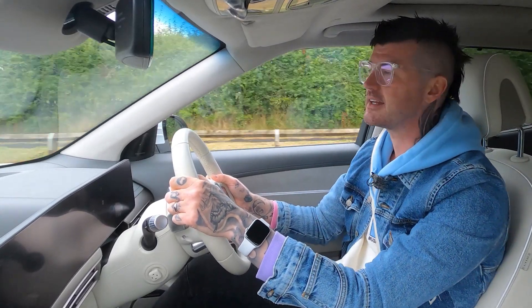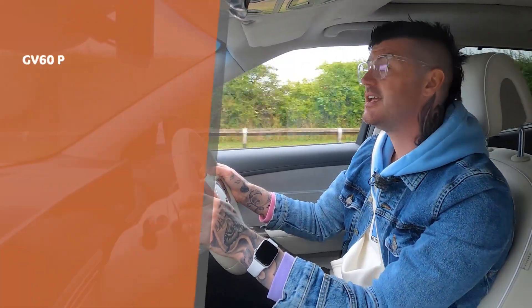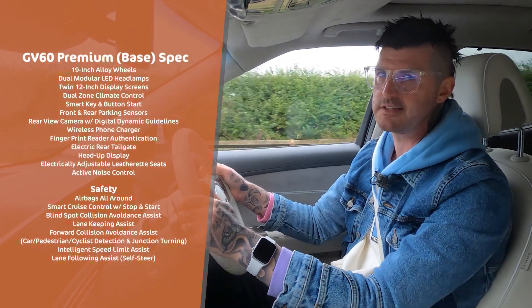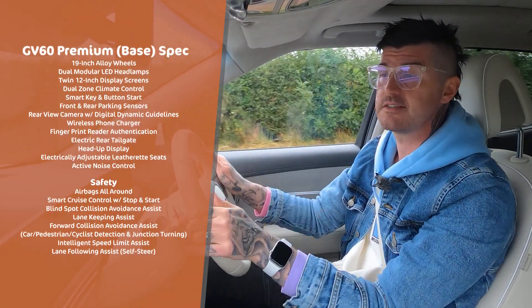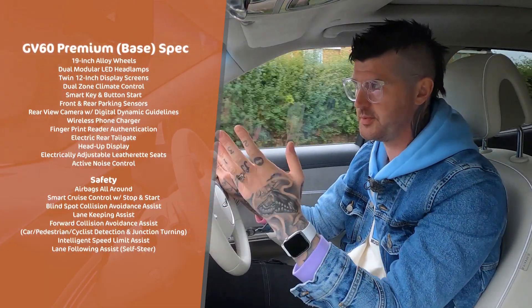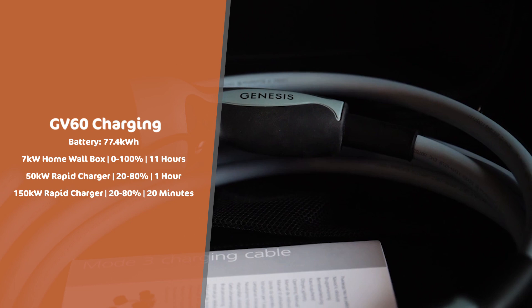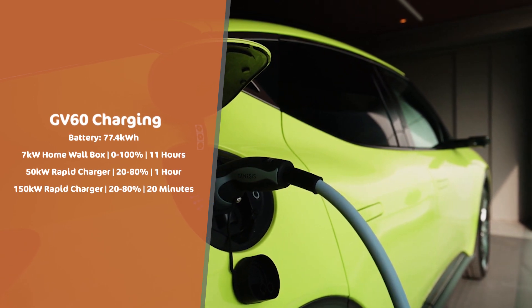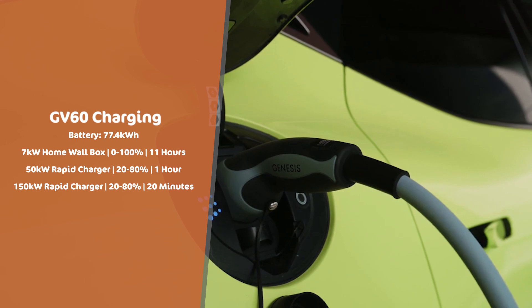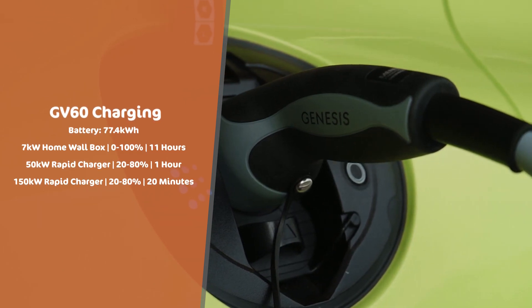You don't really need options though, because this is a very well-equipped car from the base — but it can also get very expensive very quickly. I don't think you need a GV60 to be as mind-bendingly quick as this particular Sport Plus. As standard it gets loads of comfort and convenience features, loads of safety stuff including blind spot cameras in the instrument panel when you put the indicators on — still one of the best things in a car — plus loads of things that you probably assume are options, like head-up display and wireless phone charging. On the platform itself, the GV60 is capable of charging at insane rates, up to 350 kilowatts. A charging wall box installed in your house will generally be about 7 kilowatts, so the upshot is this thing can get its battery charged from 10 to 80 percent in less than 20 minutes, assuming you can find a charging station with that sort of capability.